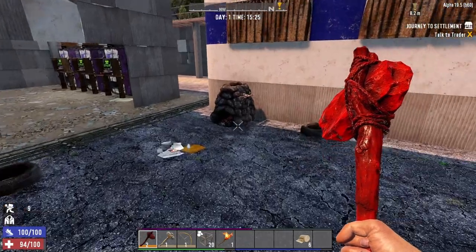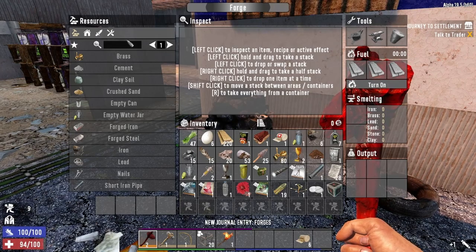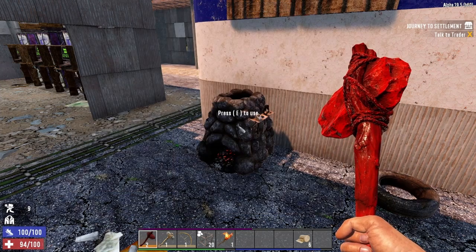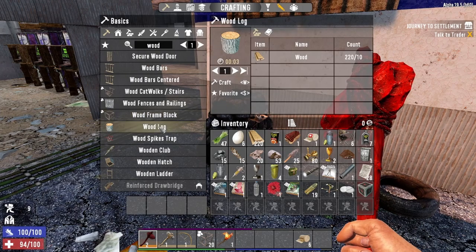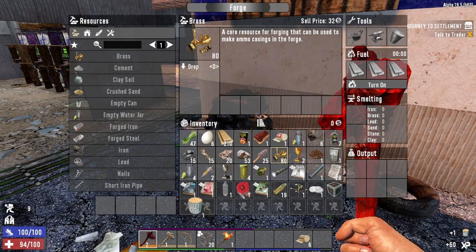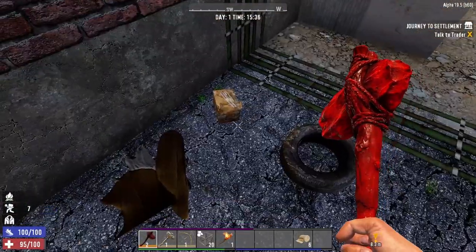Yay. Alright. The forge works. Ooh. Let me go ahead and make a log. It'll burn a lot longer, and I don't have to worry about refueling it every few minutes. Let's get some brass, iron, find any extra junk I can throw in there to melt down.